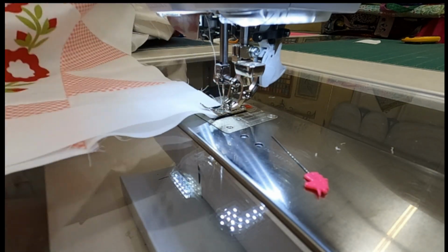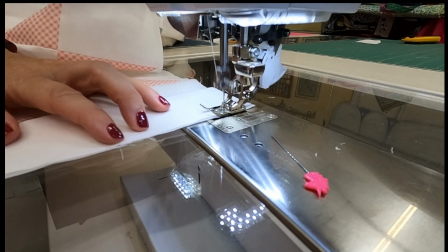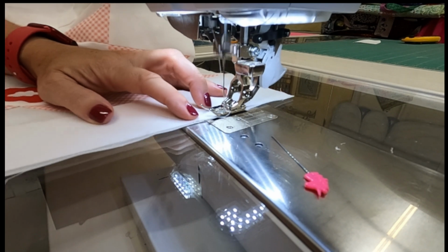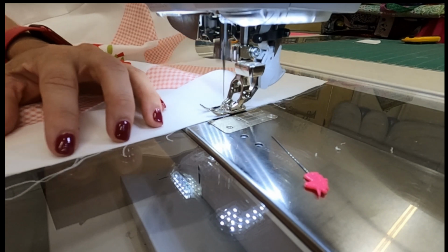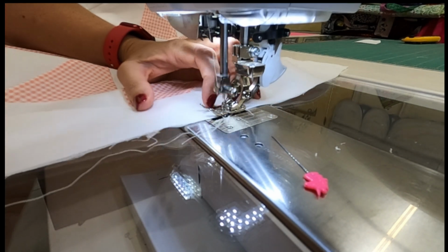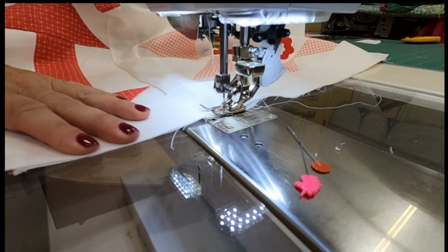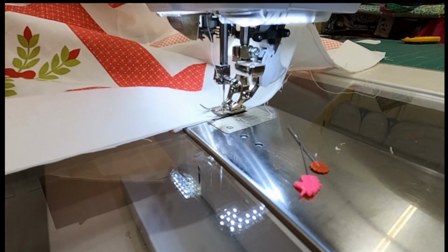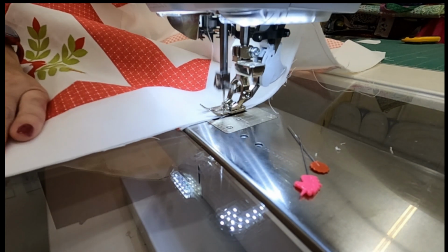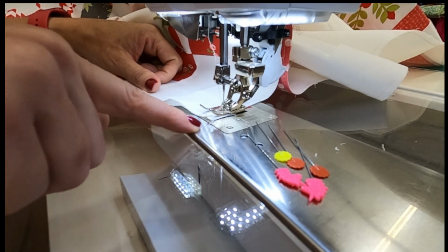That's all the pins I put in. I do not pin a lot on a border. It's mostly just those midpoints, half points, and ends. Just straighten up each section as I get to it. I sew to my hand, I stop, I align the next section of fabric, and then sew to my hand. Like that, that's the end of my top strip.